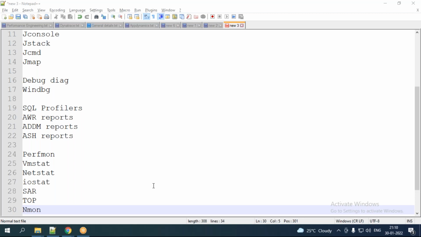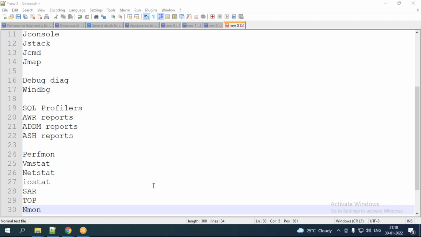Now think of it like this, guys. You guys are managers, delivery heads, or customers. For a single problem statement, you need to learn this many tools.